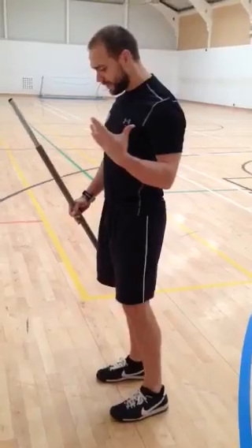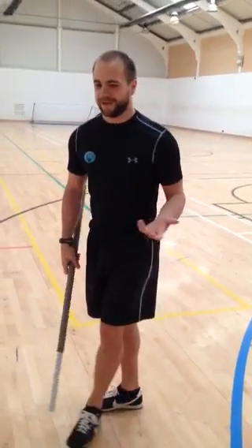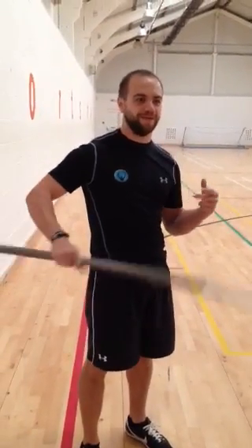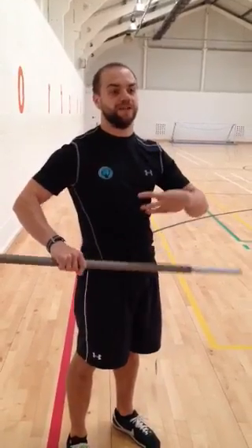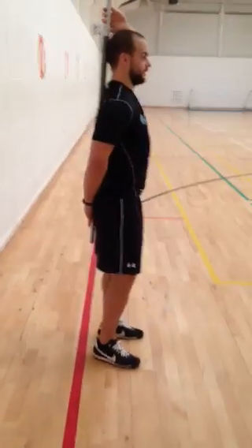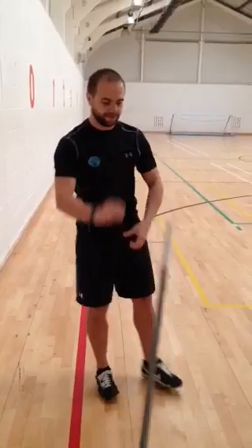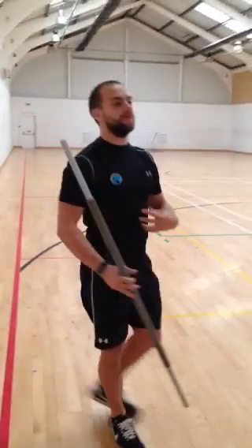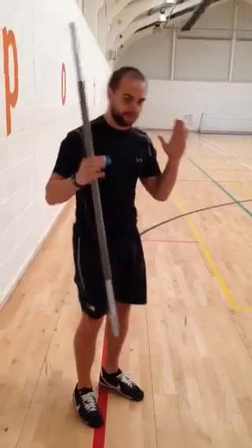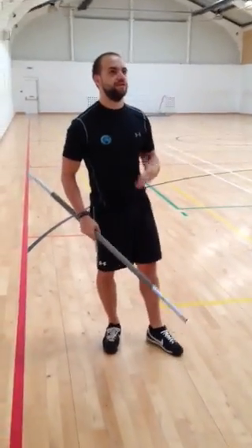We're already crunched over anyway, so if we then start doing sit-ups we're training that inefficiency. I'm sure some of you have already done 30 sit-ups and all you end up with is a sore back rather than an abdominal workout. A good abdominal exercise should actually train your core, activate everything to stabilize you, and ultimately you'll get a lot more abdominal definition from proper core exercises rather than sit-ups.